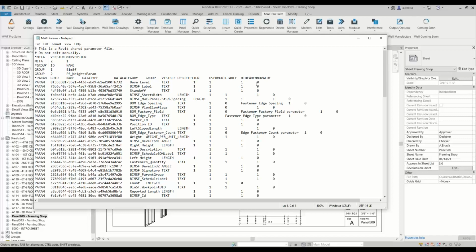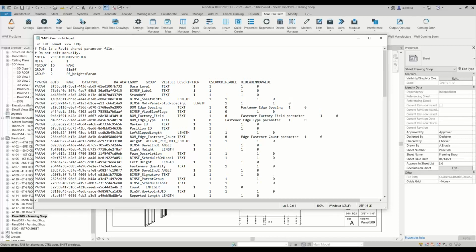What would you recommend? I usually recommend not changing anything from our parameter file because we might have some new tools that we've added, so those require some new parameters. What I typically recommend is, you see how there's groups in here, group 1, group 2?